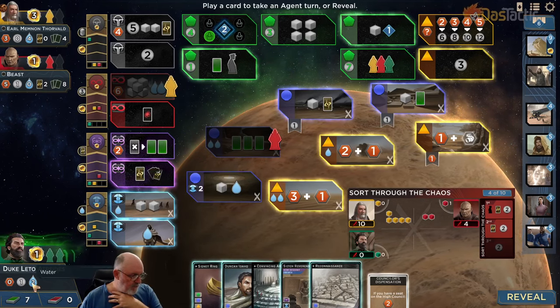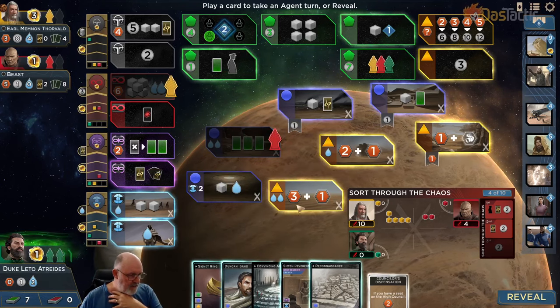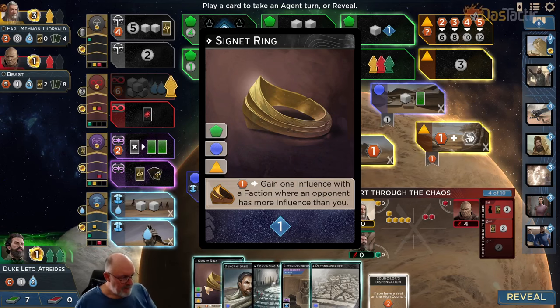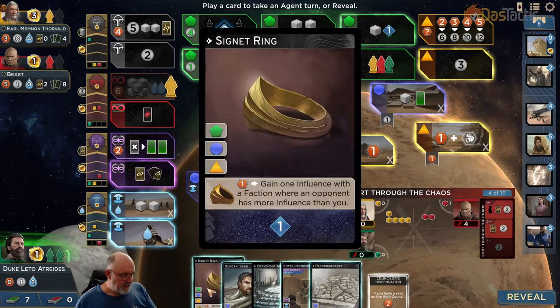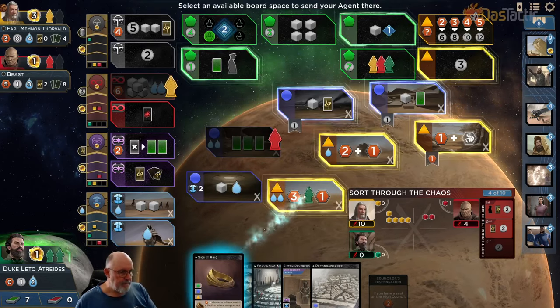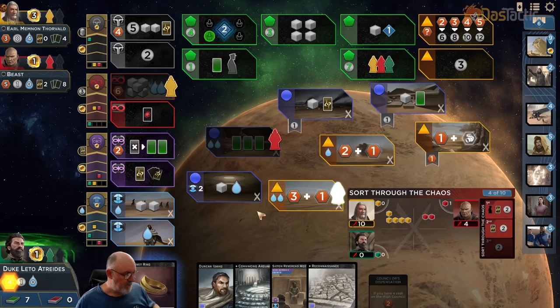I've got two of these waters. Actually, I can play that one in there. Again, I don't get the benefit, but I do get a lot of spice in one go. So maybe I'll play the Signet Ring to there. That way I can start to sell the spice.